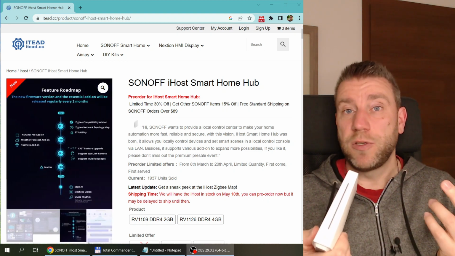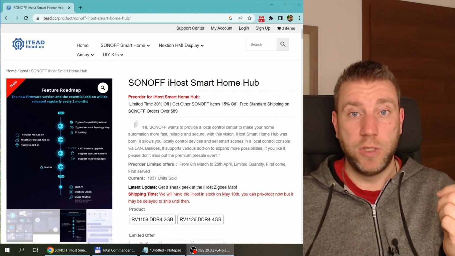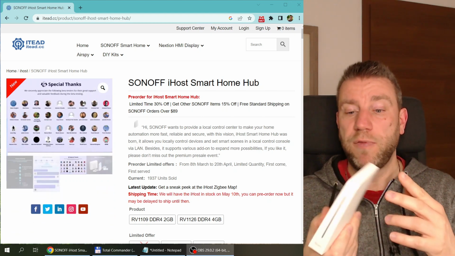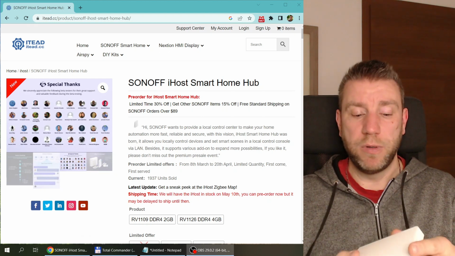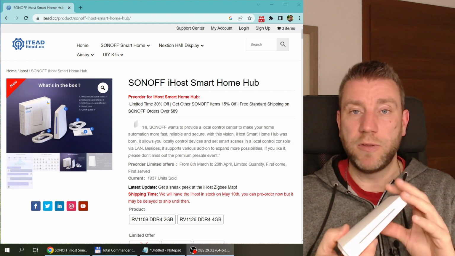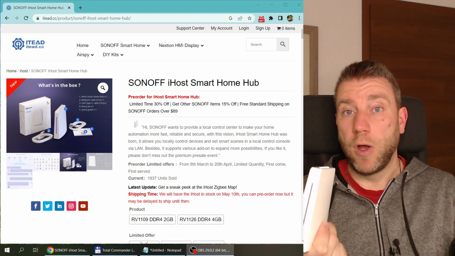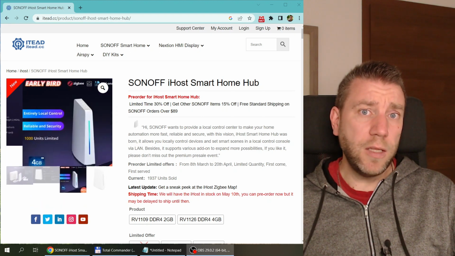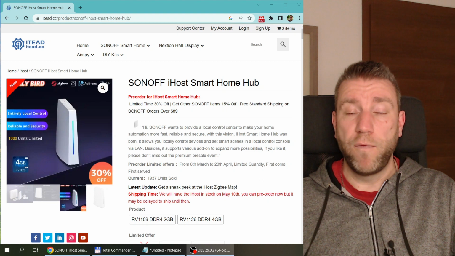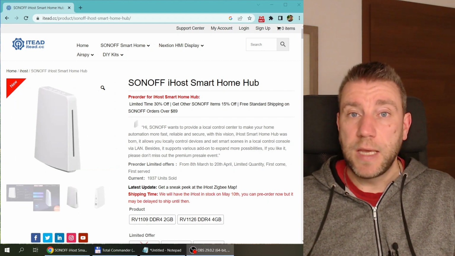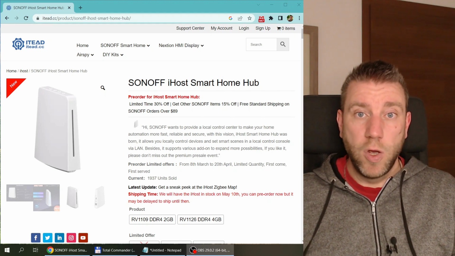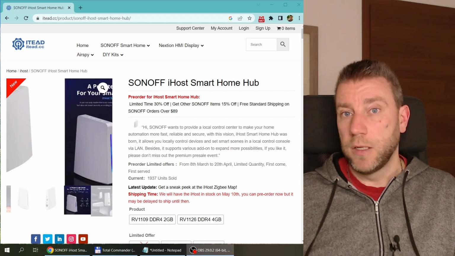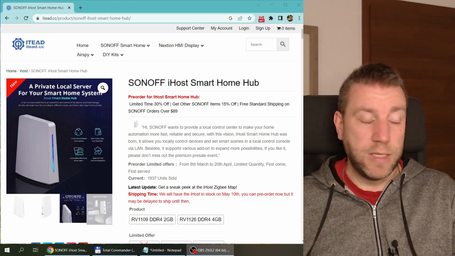And obviously, this is good news because if you have local control, you don't rely on the cloud. I'm guessing it's also good for Sonoff because they don't have to run all those cloud services. If everyone used an iHost, then they wouldn't need to spend money on running a whole cloud service. And local control is always quicker because they can access the devices locally. They don't have to communicate over the cloud. Not to mention that I have received comments from some of you who live in areas where the internet connection is intermittent or very slow. Then obviously you want something which you can control locally, so you're not relying on a potentially bad, expensive or intermittent service.